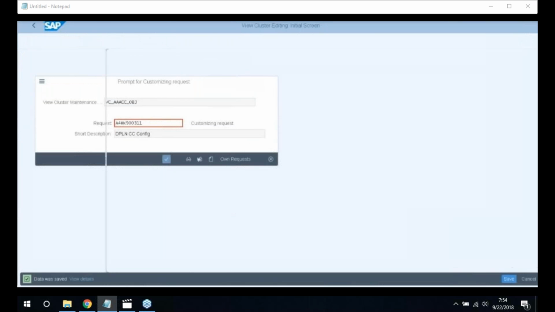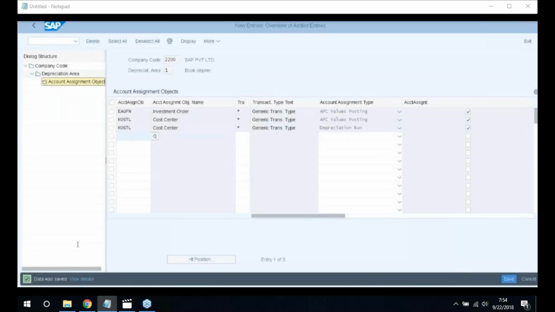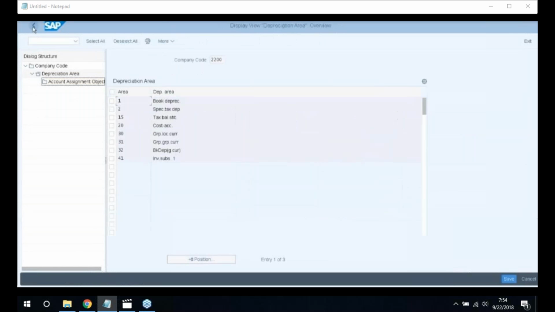And click continue. Data was saved. Let us go back. Let's go back again. Like this, we need to assign account assignment objects to depreciation areas.